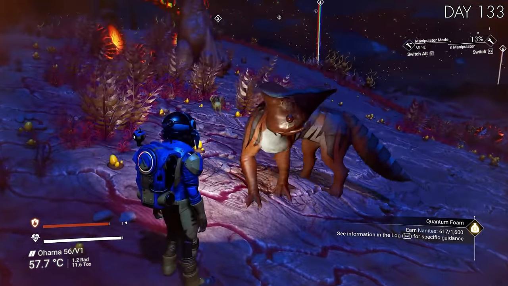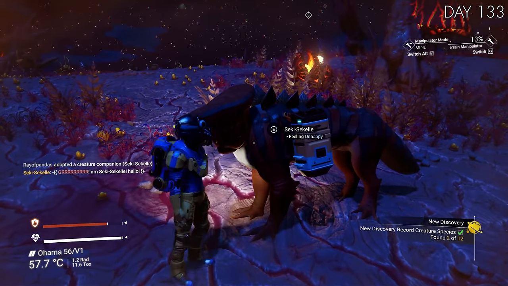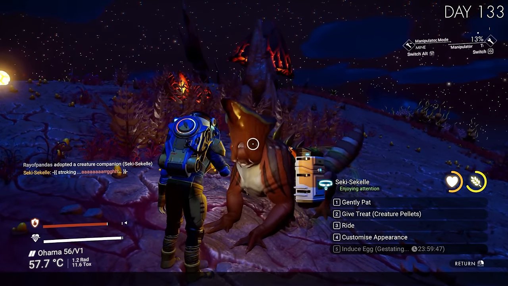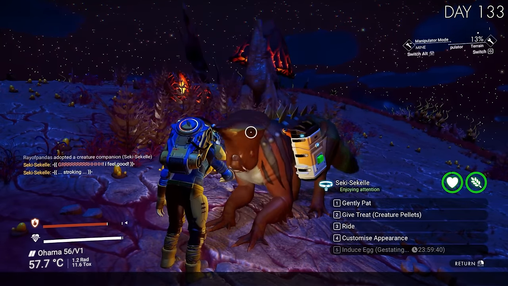Whoa, hold on. Cool! I got a new creature! I got a bunch of stuff! Look at this little fella! Feeling unhappy? I got you, buddy. I'll pet you. Watch this. I'm gonna pet him. Or her. Don't know. And then we're gonna give you a treat. Make you even happier. And I'm gonna give you another pet. I feel good.